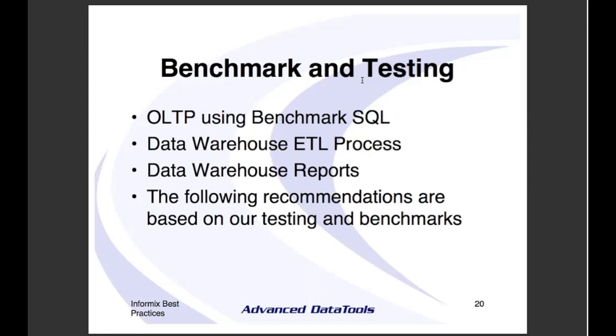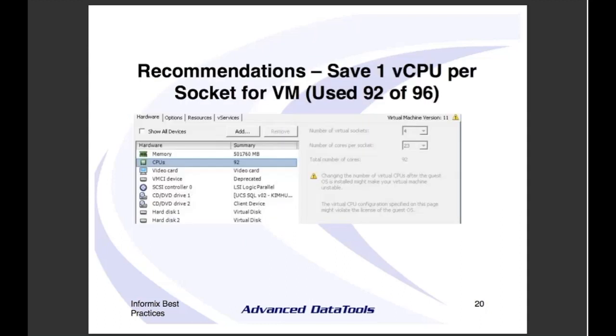And this is on VMware version 6, ESX 6. So it's an earlier version. It's last year's version, but these things still apply. The first thing is they had 96 CPUs on that box. And we found that the best performance was with only allocating 92 to the VM. So they had one box, one VM. This is kind of cool. One big box, and they only ran one VM on it.